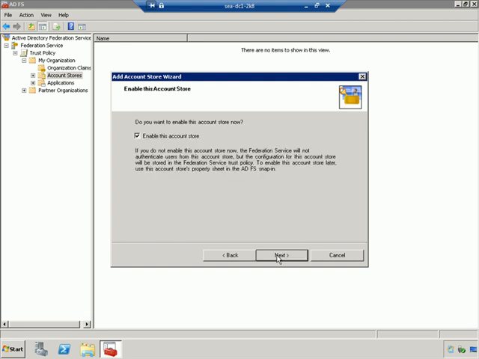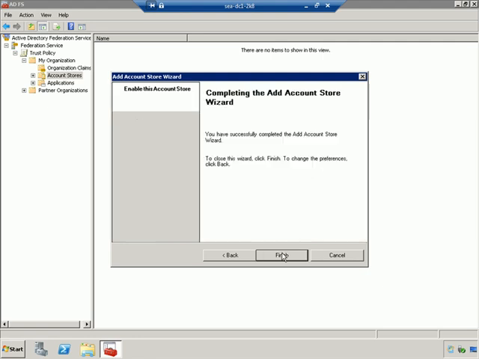You'll notice here we could use Active Directory Lightweight Directory Services, which is something that could be set up if we were doing this and we didn't have ADDS in place. Okay, but we're going to go ahead and use ADDS because that is what we have here. Click Next. And then, of course, we want to enable the account store. So I'll click Next and Finish.